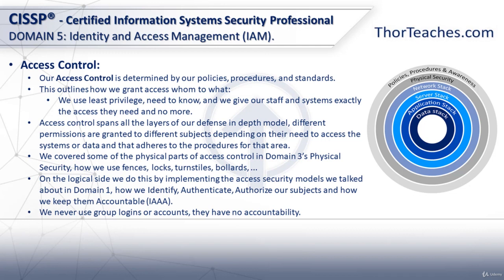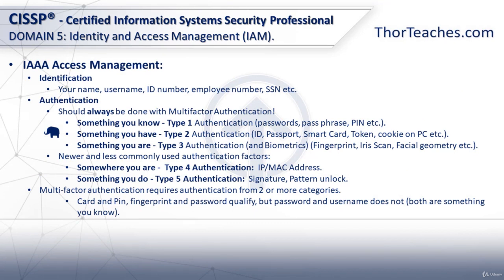And we're going to go back and revisit the IAAA model. The identification, authenticate, authorize, and then finally we hold them accountable. And we should never ever allow group login accounts because there is zero accountability. Any of those 20 people in that group could have logged in with the group login and stolen the data. We don't know who it was. Even if we might have an idea, we probably can't prosecute on it because so many people had access to that one account.